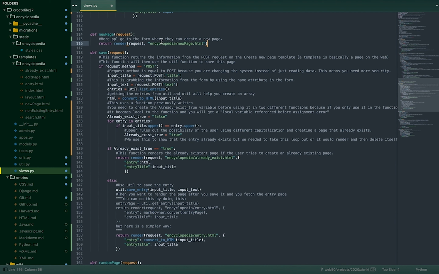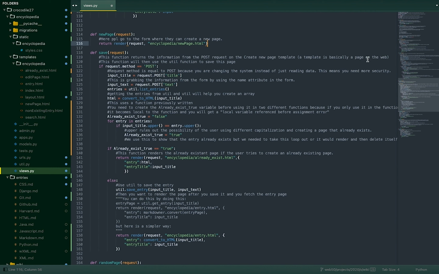And then there's the function save request. This function returns the information from the post request on the create new page template. A template is basically a page on the web, and this function will then use the util function to save this page.